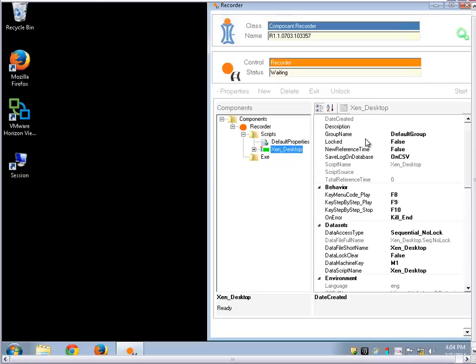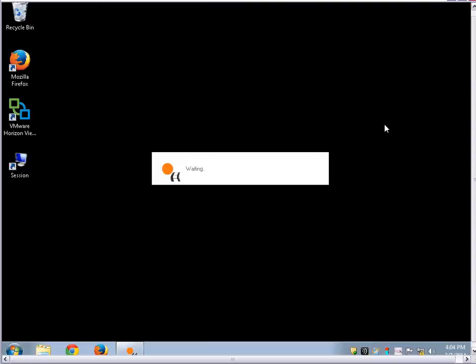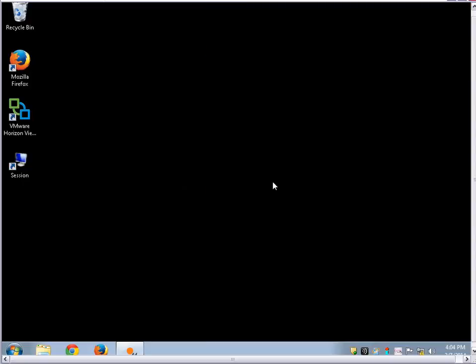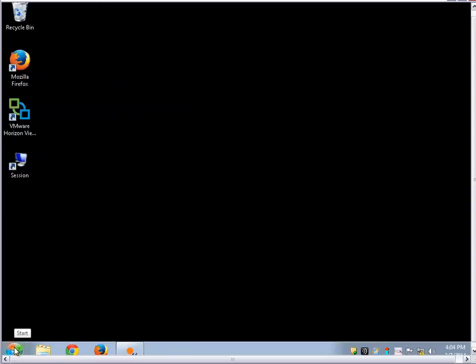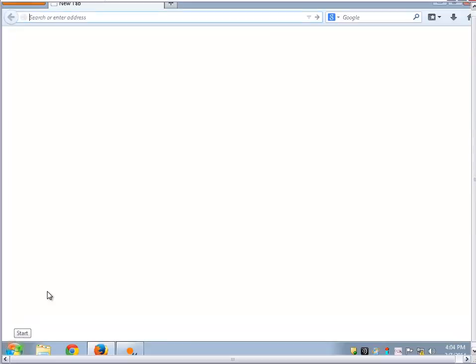Now we will start recording the script, and once the recording starts, every action performed is recorded. I'm opening a Firefox browser window and entering the URL to access the Citrix receiver interface.